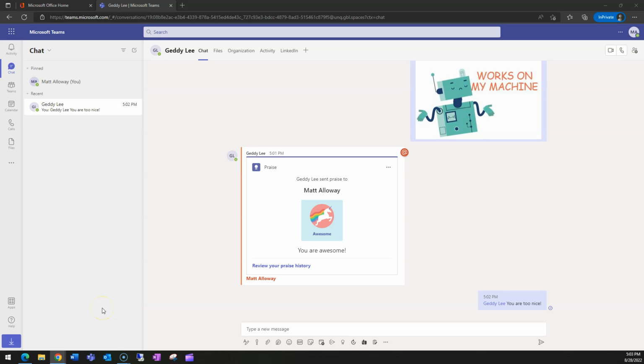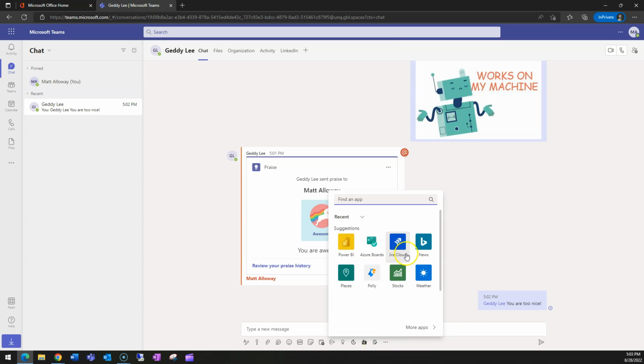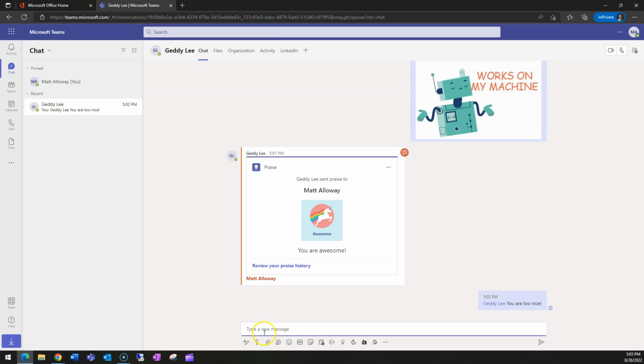Cool. Now, what we want to do here is, what is the purpose of it? If I'm just sending one-on-one chats with people, do I need to @mention? Potentially, but really, at the end of the day, we're just trying to send messages to each other. These are just chats. We have the option of doing a lot, and you can see all of these icons that are down here. You know, we can do approvals, we can do some updates. There's so many different apps. We'll get to that, the apps section here.